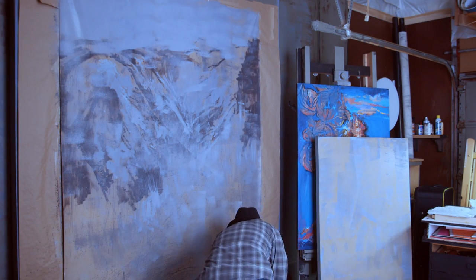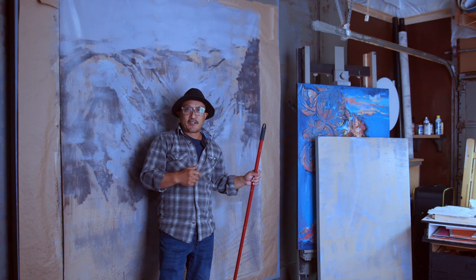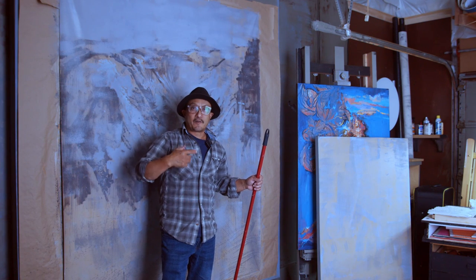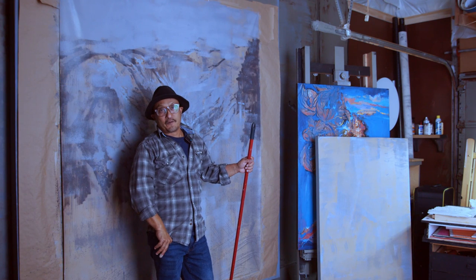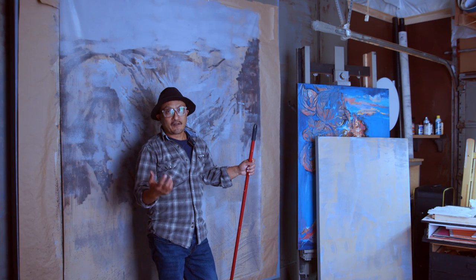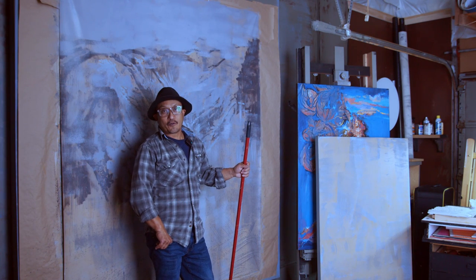I realize I've been saying Half Dome all this time. For those of you who are not from the United States, you may not know what Half Dome is. Half Dome is one of the peaks in Yosemite National Park — it's one of the most famous. It's a very steep, solid rock peak and a lot of people try to climb it. The view is really beautiful and it has some kind of spiritual feel to it. I'm trying to create that magical experience most people have when they go to Yosemite.